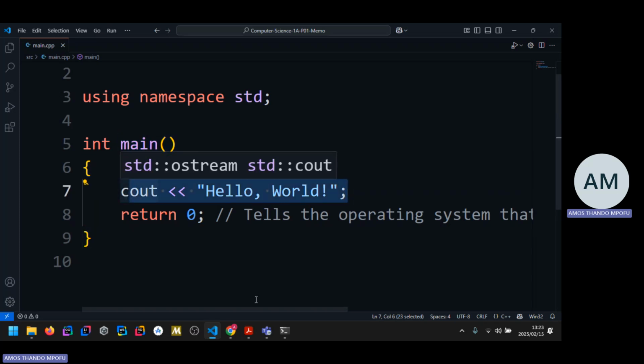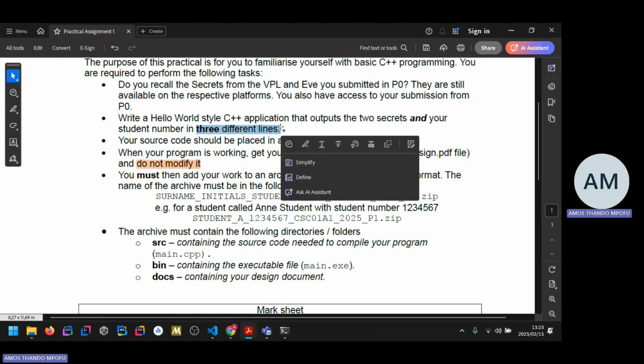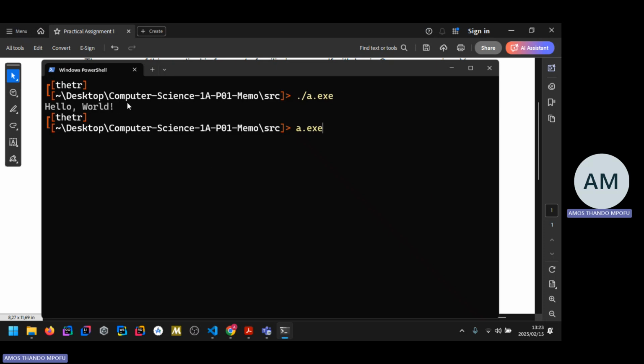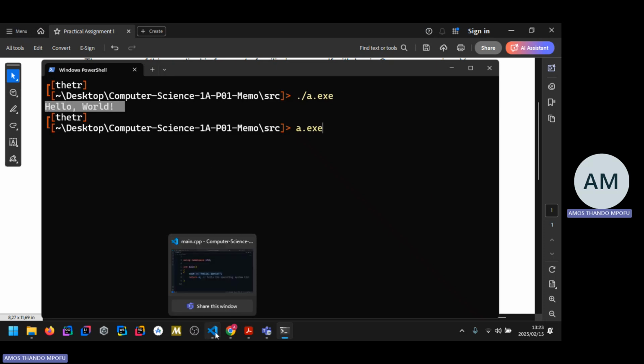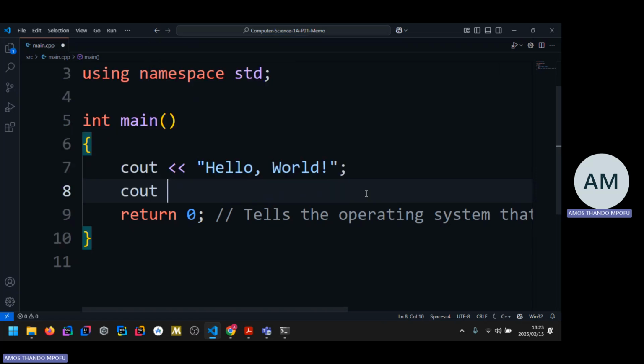So this is not just what you are supposed to do, right? They want you to output 3 lines. You see here, it only outputted 1 line. So let's try to output another line. In your mind, you'll be like, well, Ma'am taught me that I just need to say cout and then put in the arrows to point the direction of where that output is supposed to go. And then let's say this is my student number, and then put the semicolon, because each statement or each sentence needs to be terminated with a semicolon. Yeah, I'm good. Everything is fine.